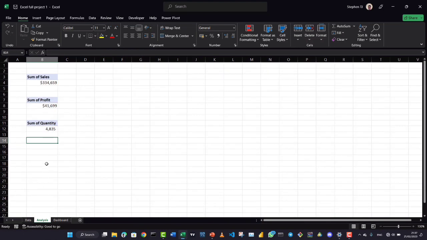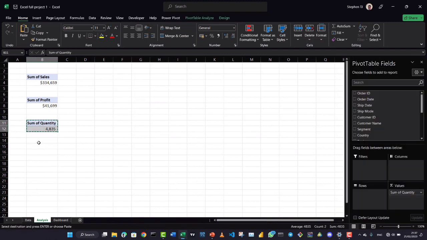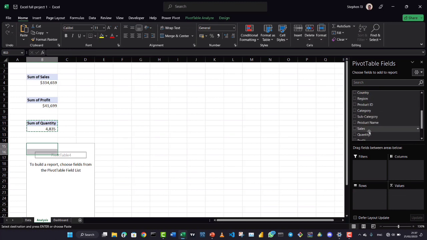So I'll come here, copy this pivot table, Ctrl C, paste it here, and then I will drag this out and drag in the customer ID. Customer ID is over here, so I'll drag it.